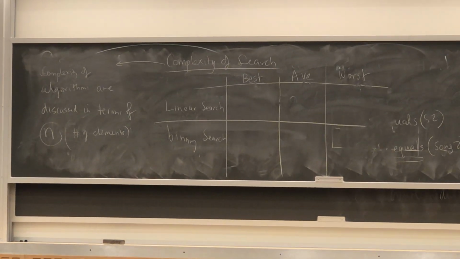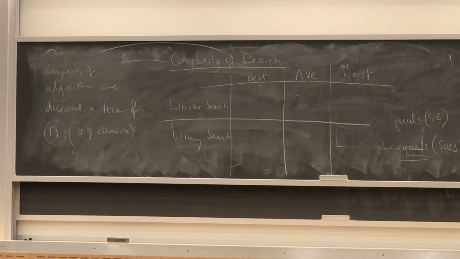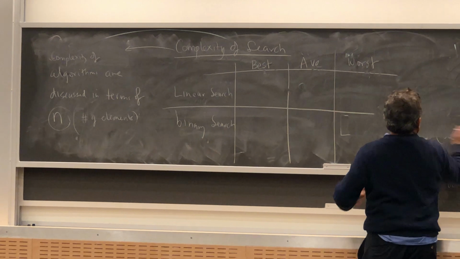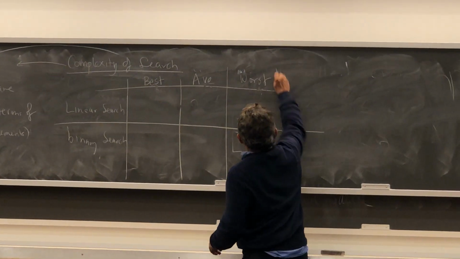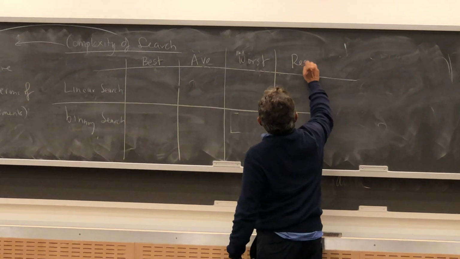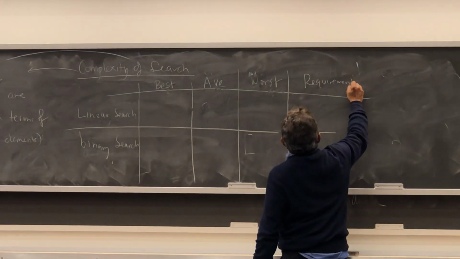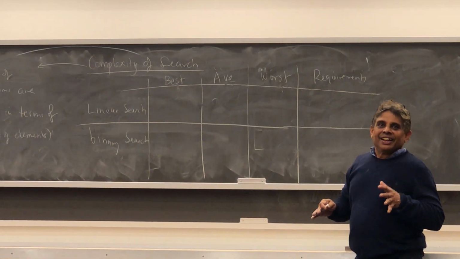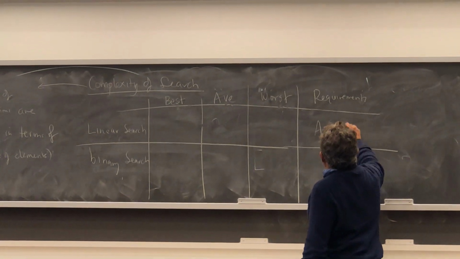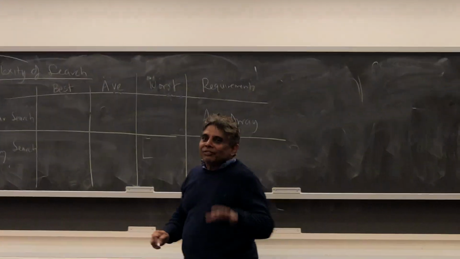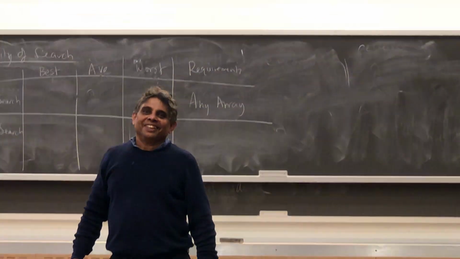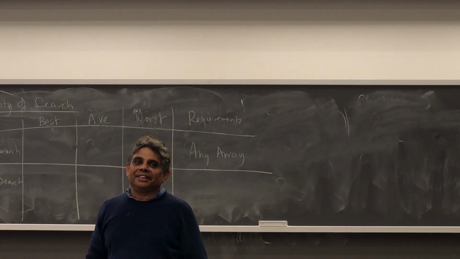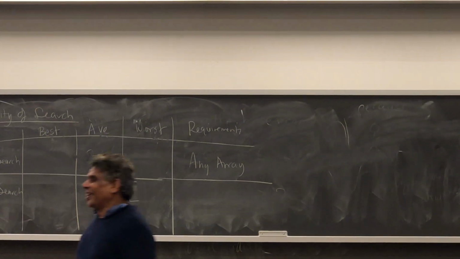So if you're doing linear search, let's suppose that you're linearly searching, right? Let me also write the requirements on this side. For the linear search, do I need a sorted array? No. Okay, so any array. If I have a sorted array, would that be helpful? Depends. Depends on what you're targeting.